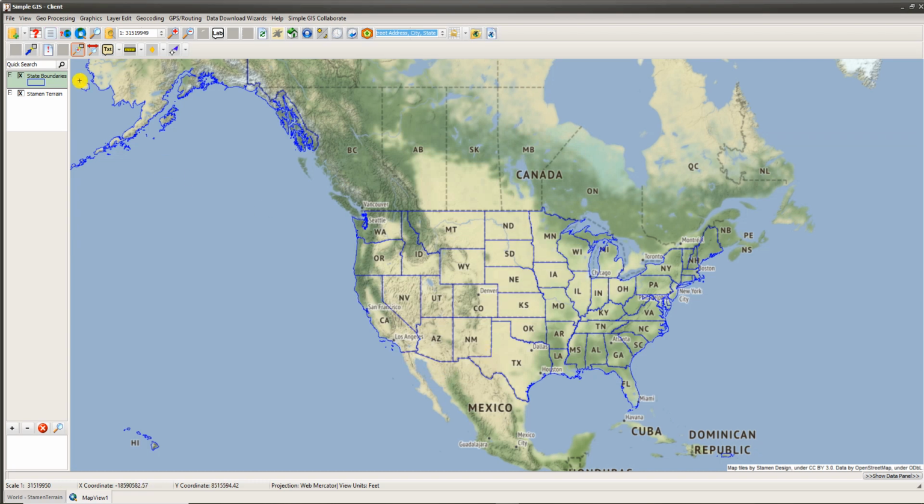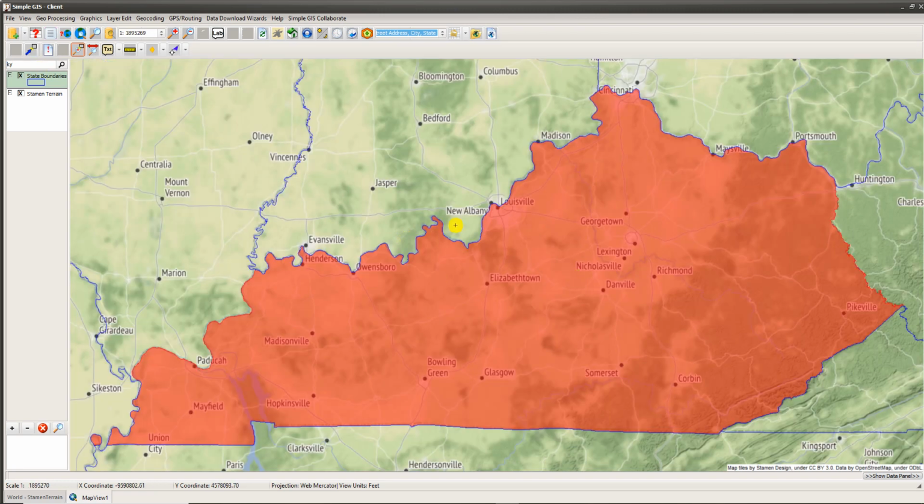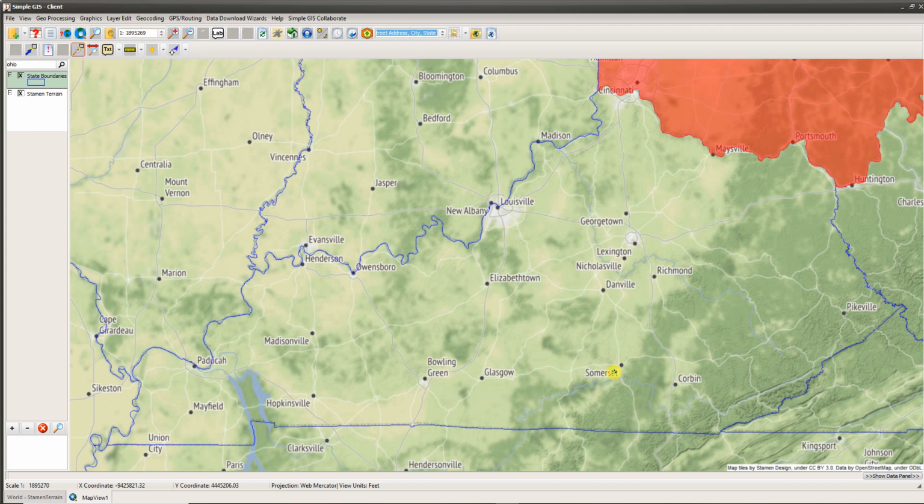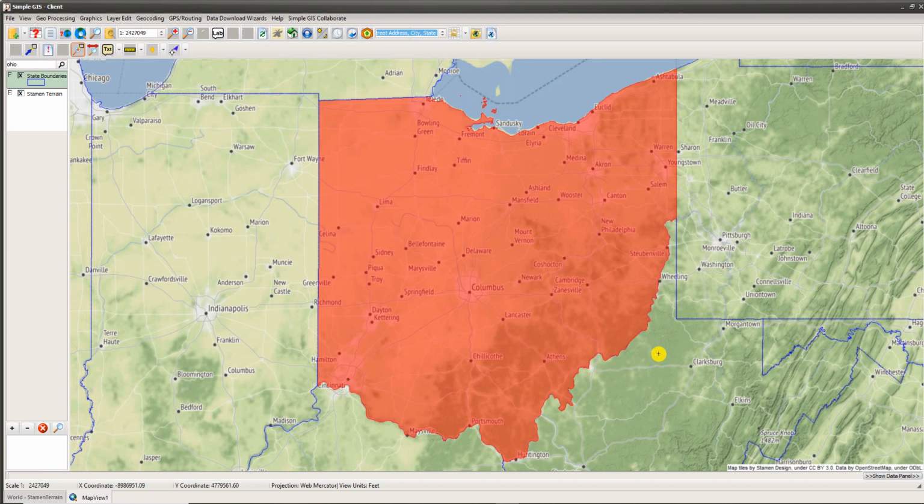And it's now configured, and I can test this by simply coming in here, and if I was to select KY for Kentucky, hit my enter key now, and I see in fact that it does work. It highlights and then zooms to the state I selected. Same thing if I was to spell out a state name completely, like Ohio for instance, and hit enter, it would then select that state and zoom to it as well. So our quick search function is now working.